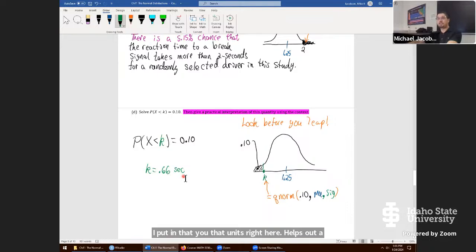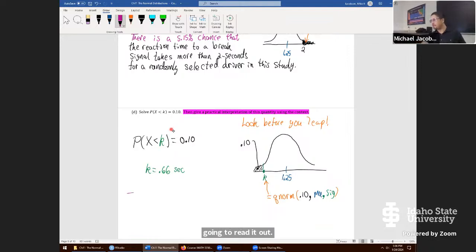Essentially, it's hard to even put down a unit unless you're thinking about what the practical interpretation would be in the first place. So kind of the goal in these problems is always think about that at every step of the way. What is x? What does it represent? What are the units? And then it makes this part not so bad. We're pretty much just going to read it out by stating this and reading that left to right.